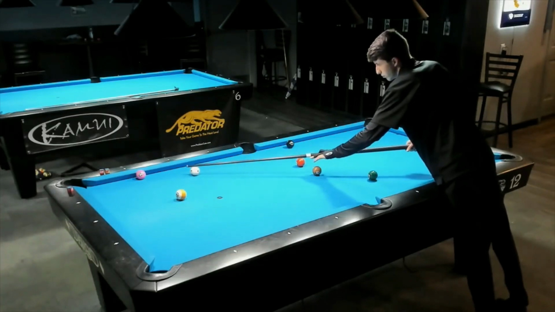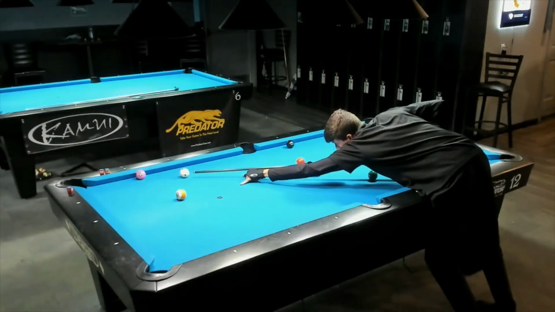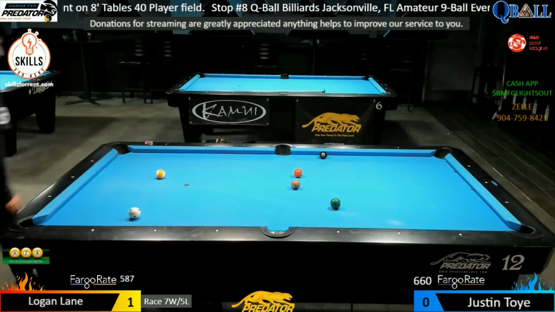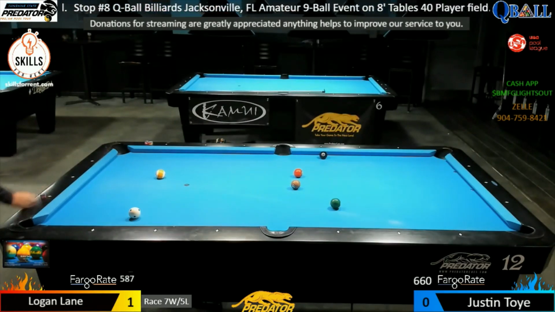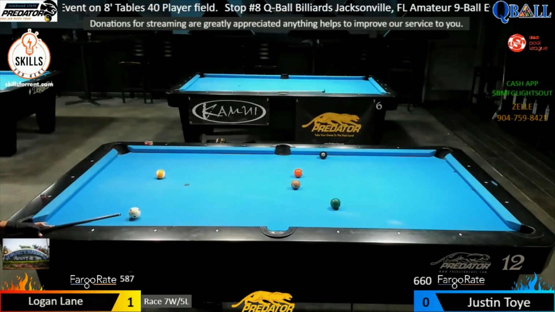Shoot the 5 in the exact opposite corner pocket. And Justin Toye is, he's not feeling it right now. That wasn't very good speed control considering he had ball in hand on the 4 ball. You never try to leave yourself that close to the rail, especially with ball in hand.